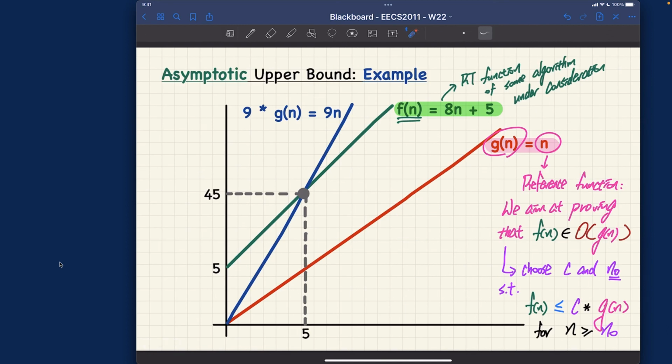Okay. Now I want you to consider g of n, which is over here, right? It's a linear function, right? So this is g of n, and this is f of n. Can g of n itself upper bound f of n? Let me put it another way. Can f of n ever be upper bounded by g of n at any point? It's simply not possible, right?